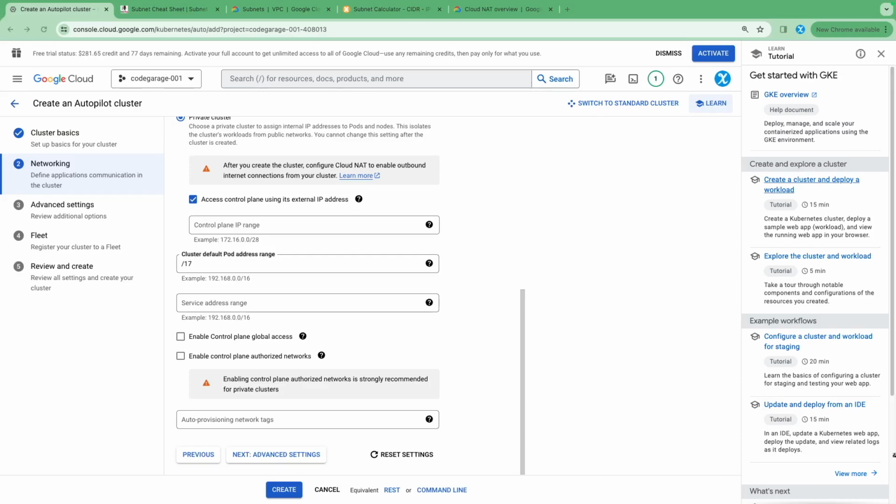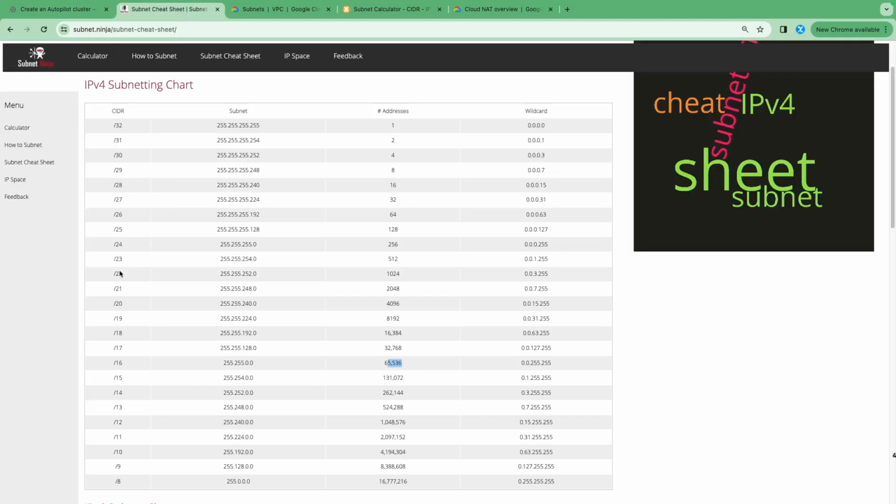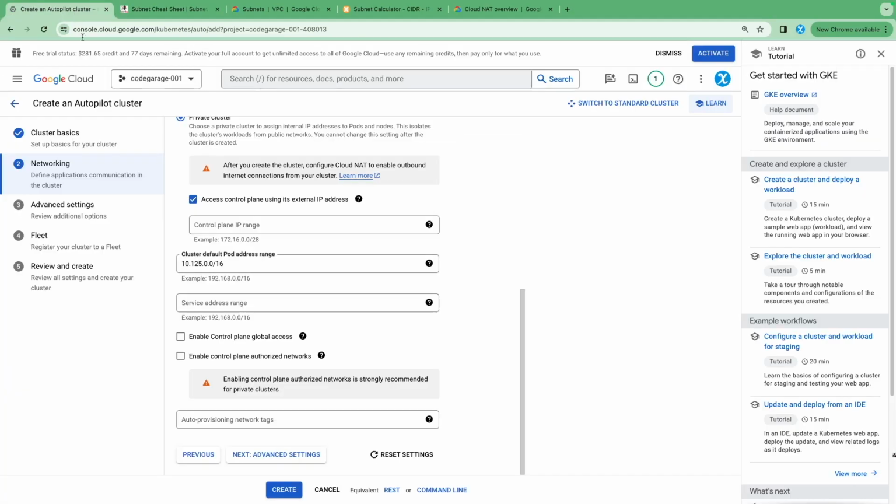and I'll show you what kind of errors you will run into if you have your IP addresses overlapping. So what I'll do is, for pods, I'll go with this, which means this 10.125.0.0/16 will give me a total of 64k IP addresses, right? /16, if you look at from here, that gives you a total of 65k IP addresses.